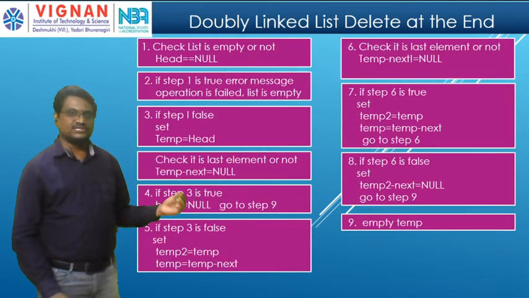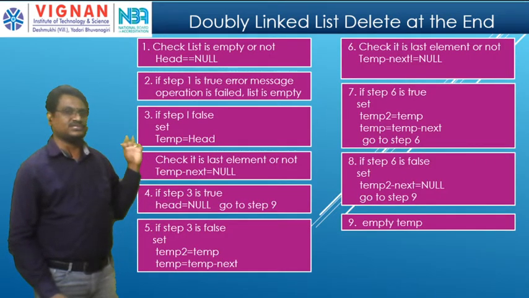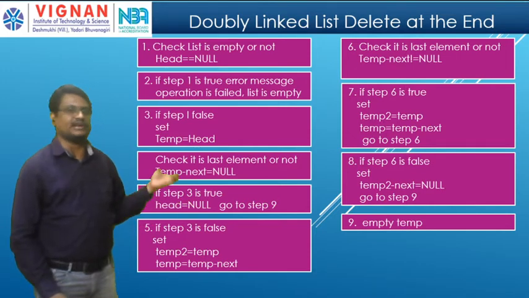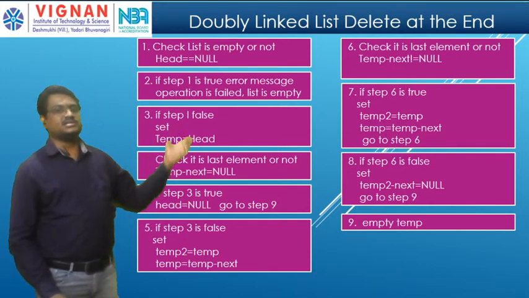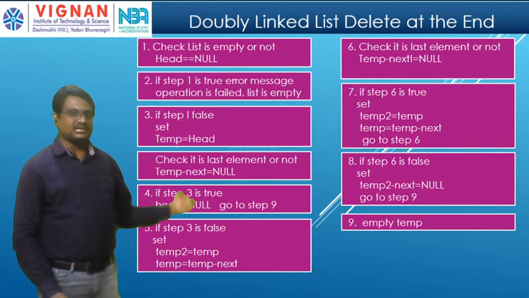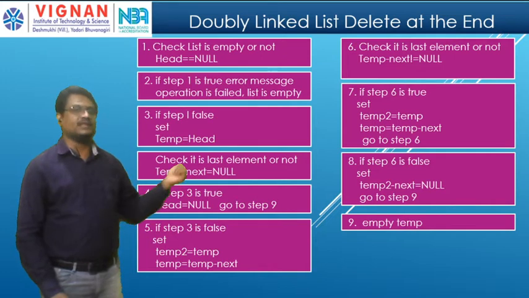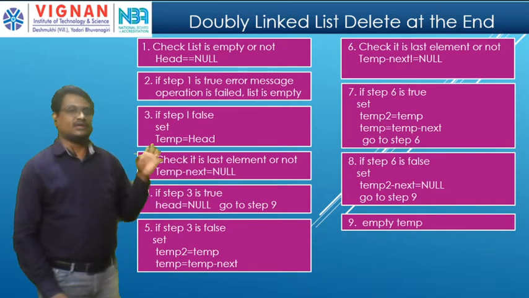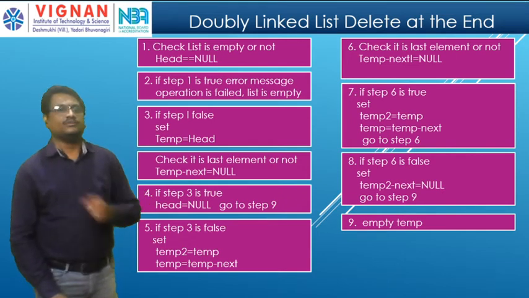Now it is a flowchart. Now I write that flowchart in a text manner or readable format. Then this algorithm will come. So the algorithm contains 9 steps. Now I am going to convert this algorithm into a program. First I will write flowchart to algorithm, then algorithm to program.